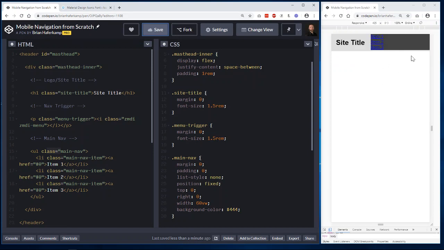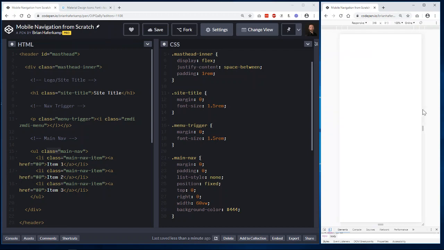So you can see here it's 60% essentially of the viewport width, and it will always be that. So it always only takes up 60 out of 100% of the space. It takes up 60% of the viewport width. It's not as tall as we want it to be, so we need to add a height.